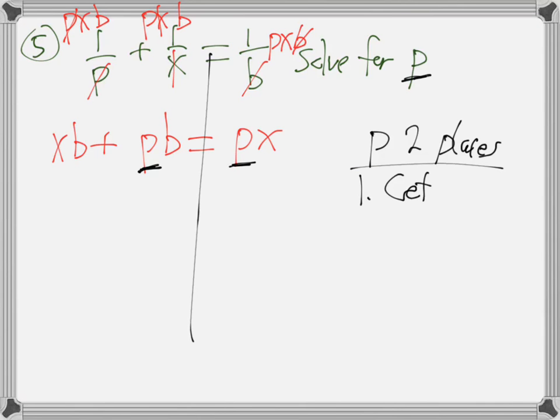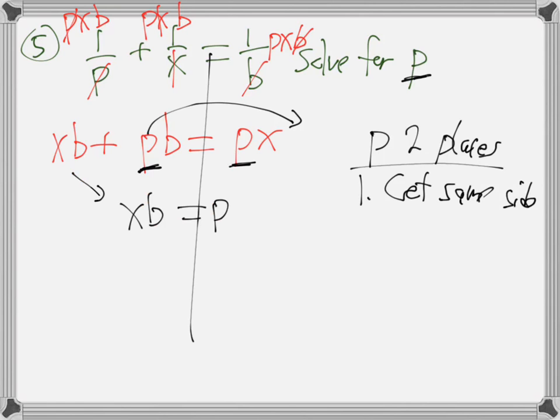Yeah, get them on the same side. So that means I got to jump this one over there, huh? So that'll be XB. This guy just comes down. Equals PX minus PB. There, again, there's the P there. It might just help you keep underlining the thing you're trying to solve for. They asked me to solve for P, so there's P.